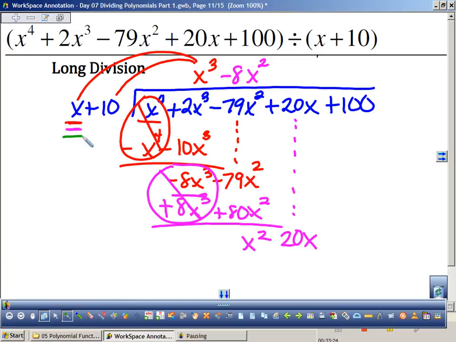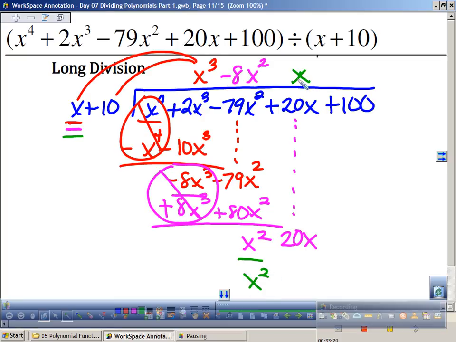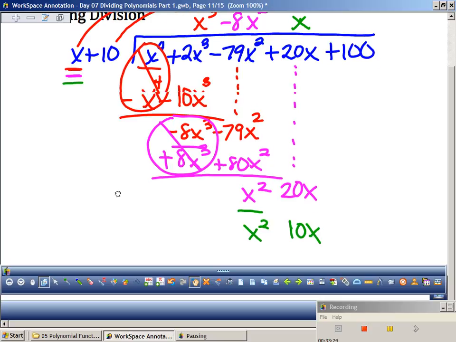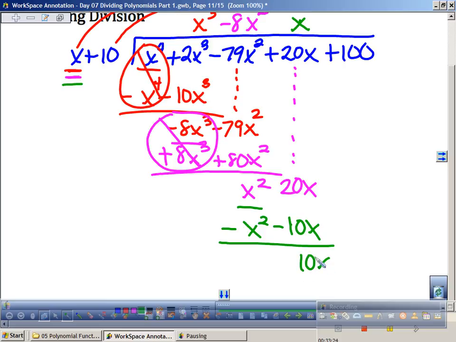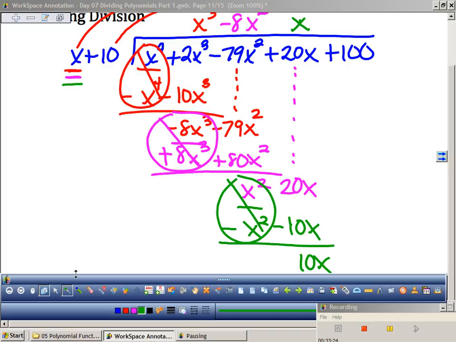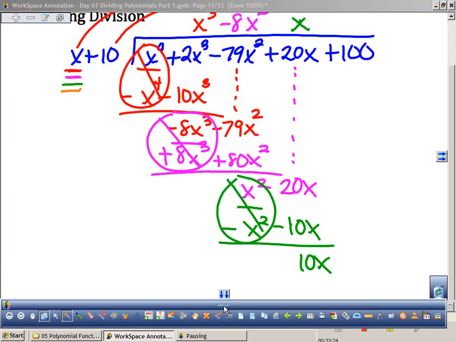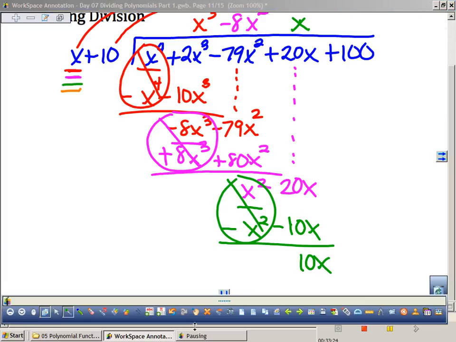How many times does x go into x squared? Should be x, right? Because x times x is x squared, and x times 10 is 10x. I'm looking at it going, I didn't mean to make a hole in this one. Sometimes that does happen, and we're probably going to see it tomorrow, but you're not going to see it tonight on tonight's homework. I'm going to draw the line and change the sign. 20 minus 10 is 10x. This cancels out. I'm left with, let's do orange, x goes into, oh, I forgot to bring down. Bring down the 100.